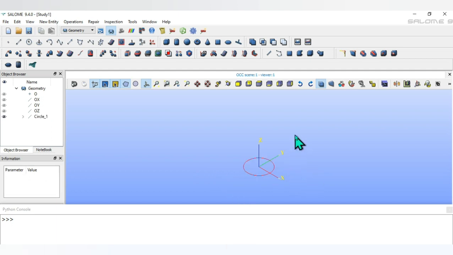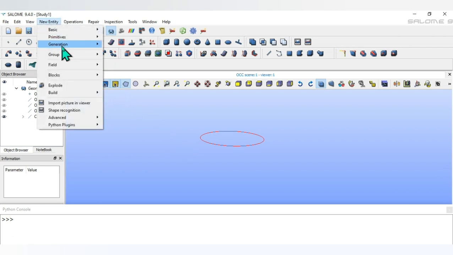Okay, I'm trying to rotate it, but because I haven't toggled this on, I'm not able to rotate it. Now we have the circle. Let's remove the axis. So you have your circle and we want to extrude this. Why would we want to extrude it? Because this is a two-dimensional thing, so we're going to create a three-dimensional thing by giving it a height. So let's see how it's done.